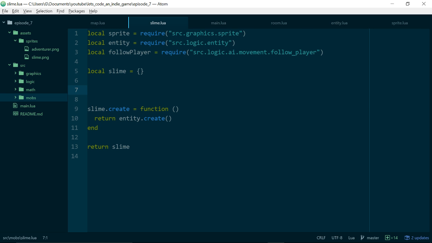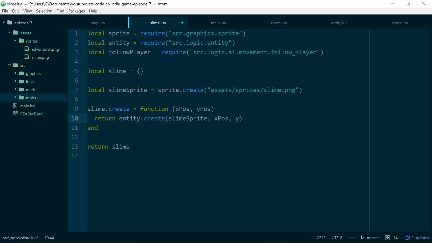So let's go ahead and do local slime sprite equals sprite.create assets sprite slime.png. Create slime sprite, and actually let's pass in the x position and the y position that we want to create our slime at.